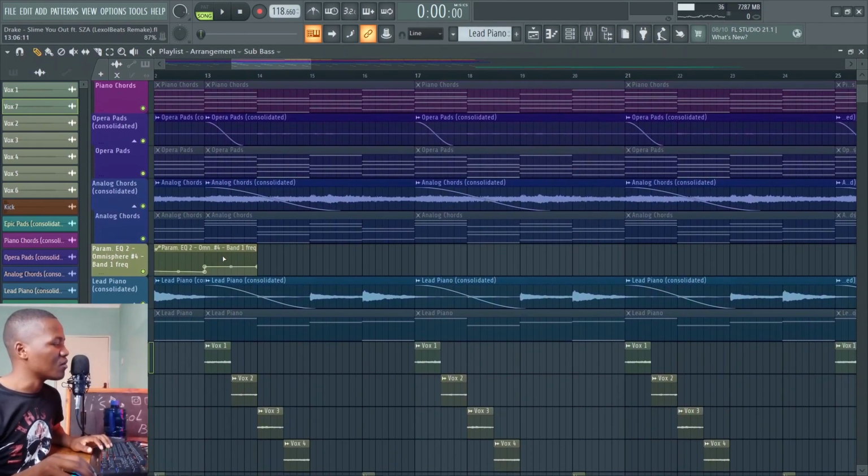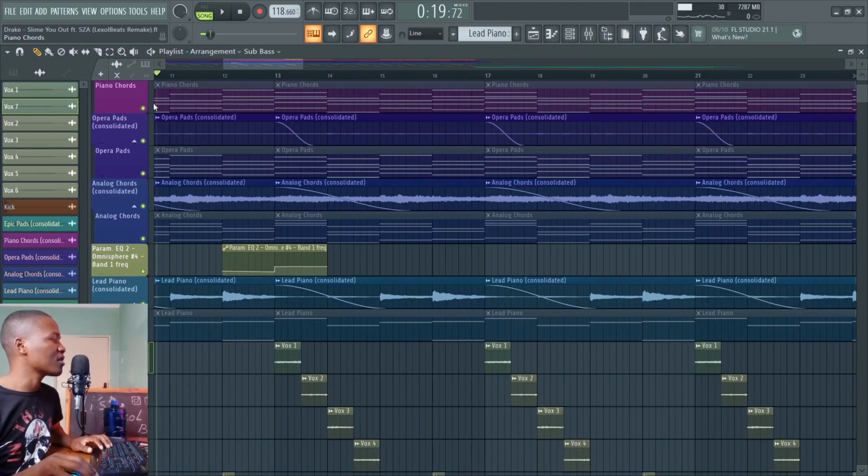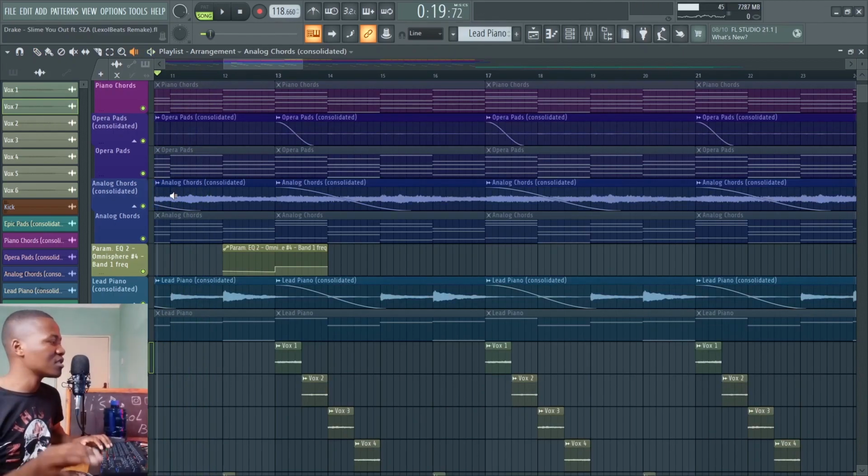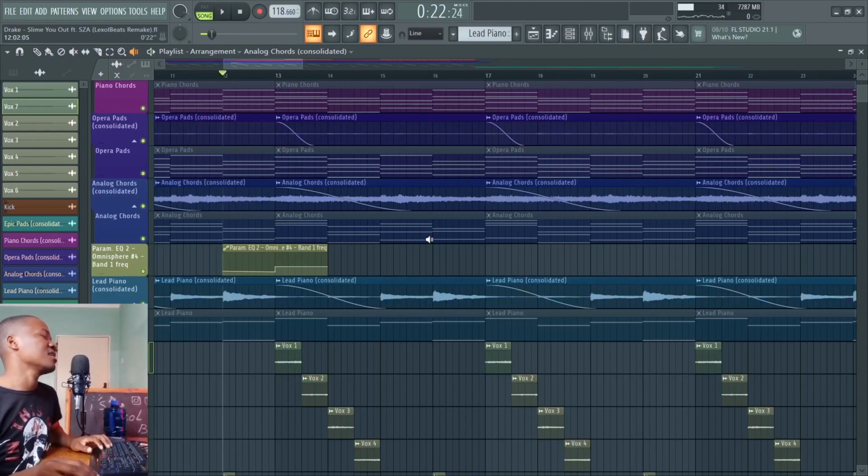So now you see that when the analog comes in, this sound here, which I was talking about before, it has the bass notes. That's shutting up. The bass notes are going off. I told you about this before. This is what it sounds like in effect now.